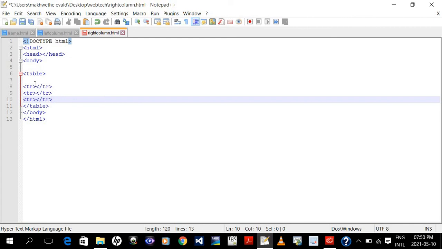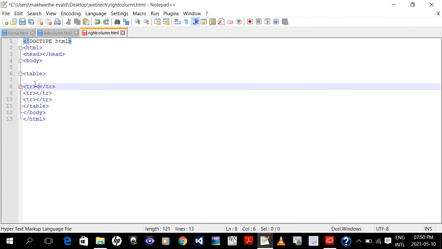Okay, on the first row, let's have 2 headings. Here's the name. Then when you're done, you have to close the heading. Then let's create another column, th.